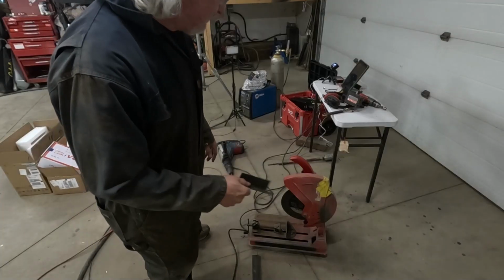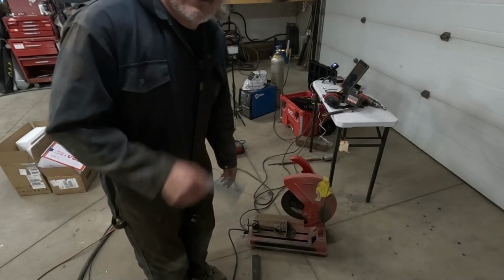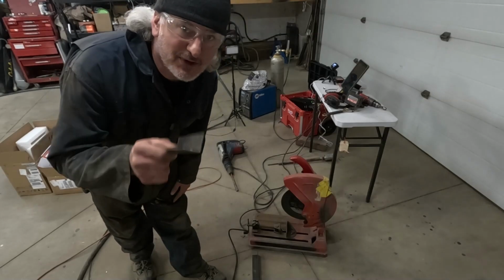Alright, so we've got a piece of metal cut. This is what you guys came here for. Let's see if it works with the MIG welder.